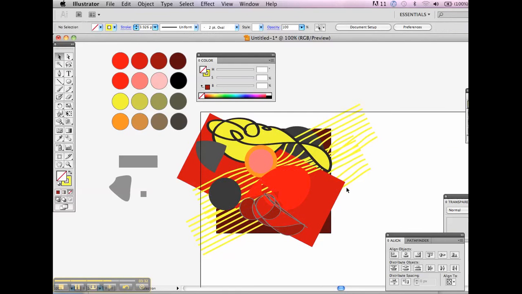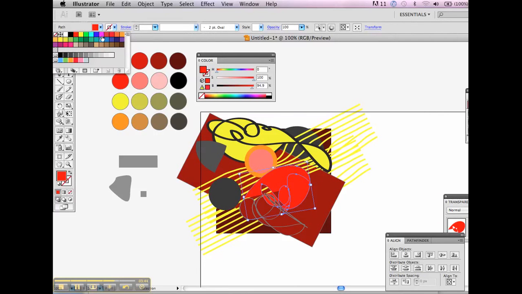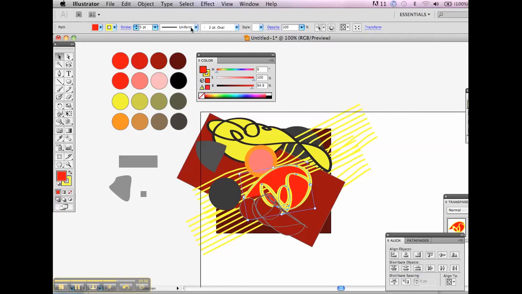But my point with this is just that we can take some of these colors and we can move them around and we can adjust our design so that we have the color sort of fitting the mood or the tone that we're going for.